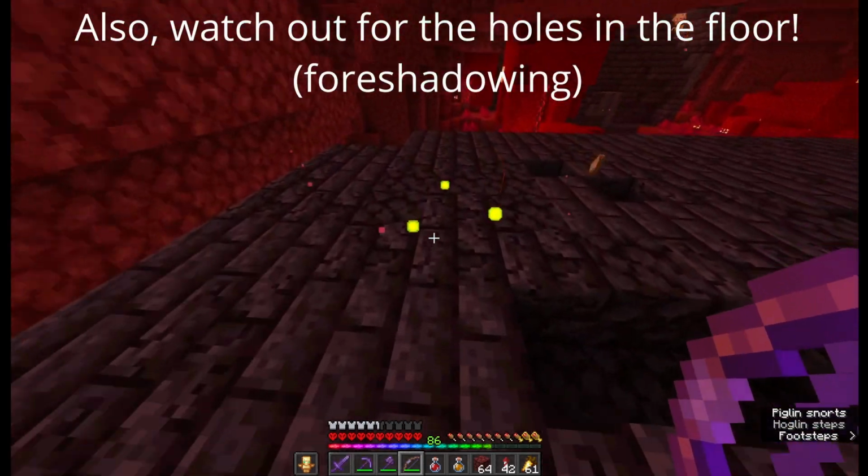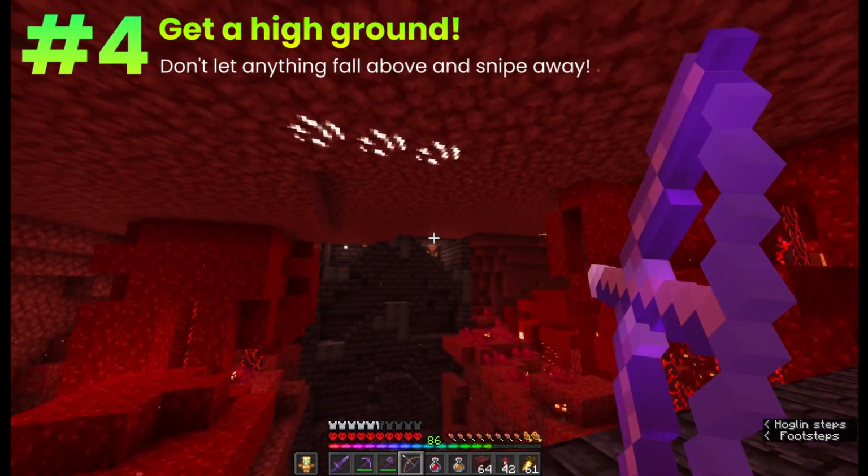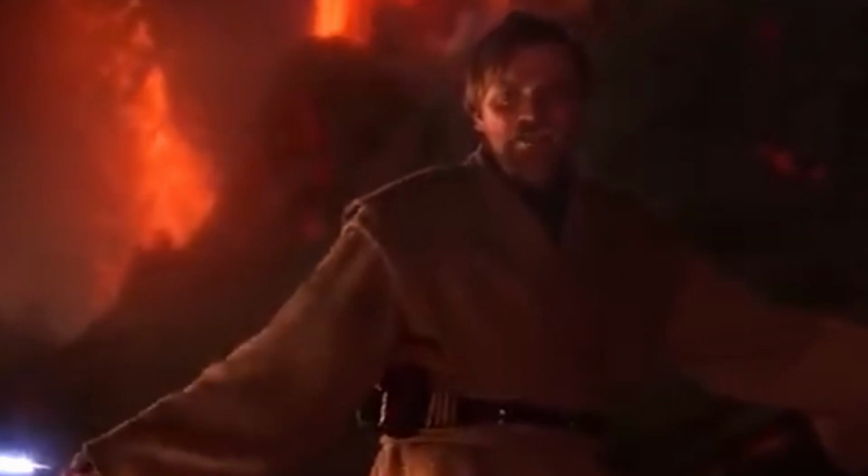And here is my approach to bastion looting. I always start from the top. It's much safer to have high ground, and always make sure that nothing can fall on you from the top. It's over, Anakin! I have the high ground!